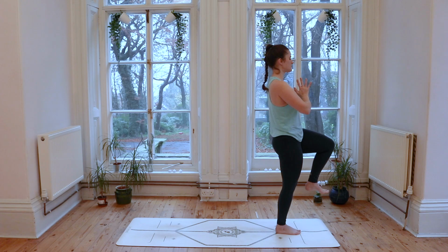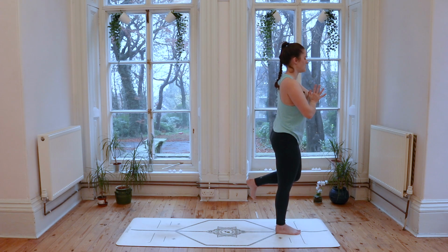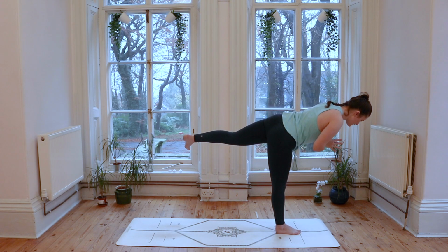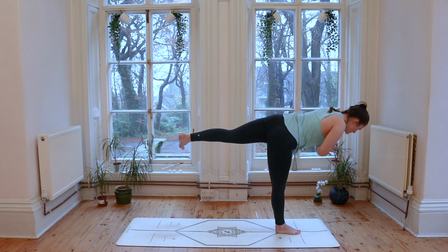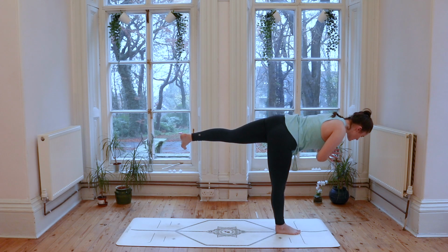comfortably. Taking a deep breath in, and then using your exhale to move towards your warrior 3. Chest starts to move forwards as that left leg kicks back behind you. You allow that chest to move down as the leg lifts, and you're thinking about making the body parallel with the ground. Really nice. Keeping your attention steady, but embracing any wobbles, and just knowing that this is just yoga.